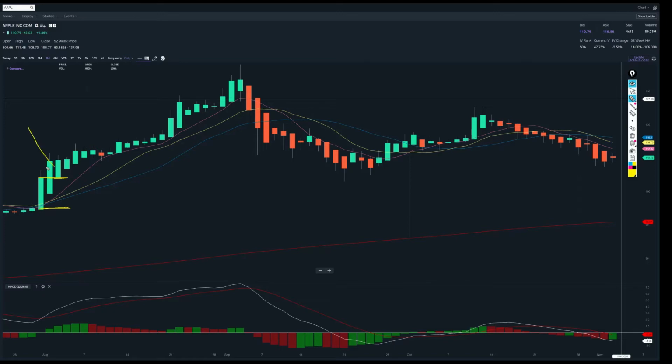So here, what day is this? August 4th was the day for you to go long on Apple. And after putting that trade on, you set your stop on the bar you put the trade on. So this would be your stop bar here. You would stop out of that trade at 103.96. Anything under that, you're out of your trade, no questions asked.